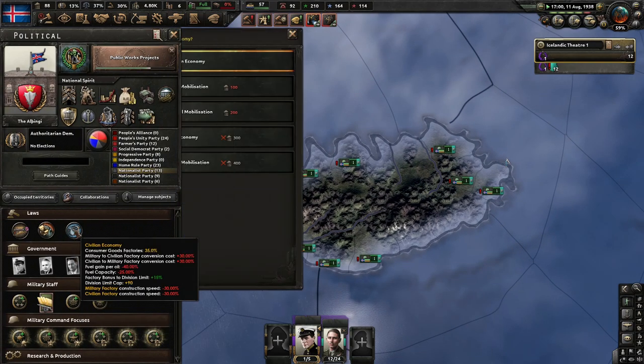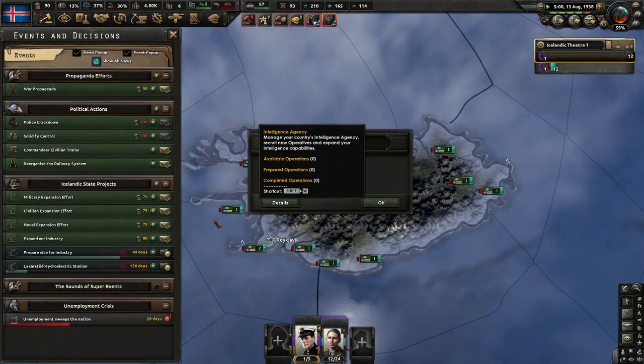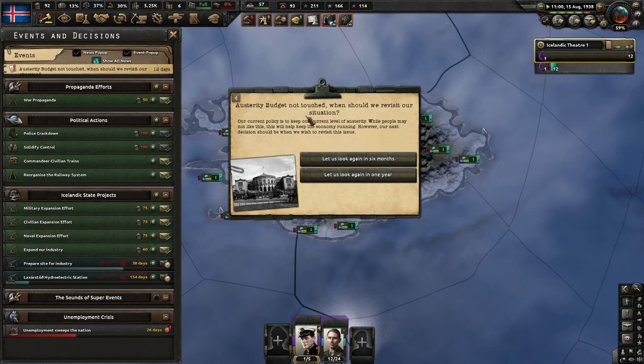Awesome. I do want to do war propaganda, but I do want to get to partial mobilization as well. That would also be very good. As much as I want another civvy or military factory or expand industry, which costs basically 60 political power and 200 manpower, the austerity budget is not touched.